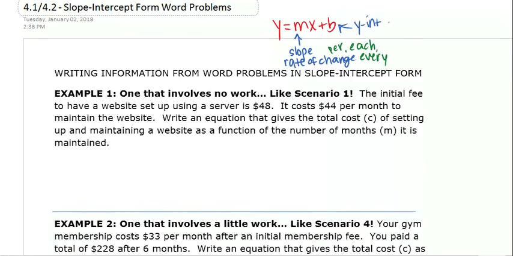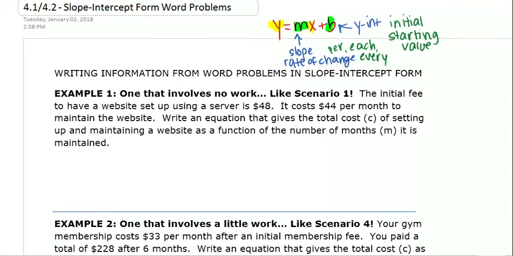That b is the y-intercept. Usually when it comes to word problems, you'll see the word initial, or the starting value. And you know that's the y-intercept. Now when we do these word problems, instead of saying y and x, we're probably going to have other variables that represent the things that we're talking about. And keep in mind that m and that b are actually going to be numbers.